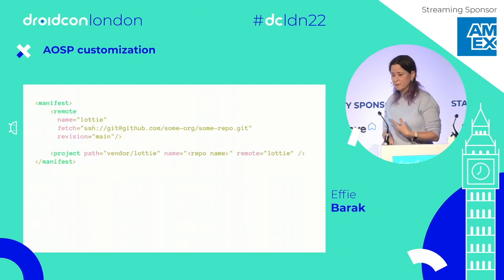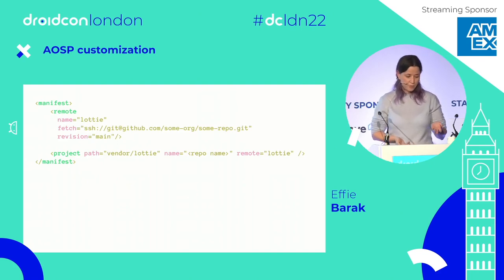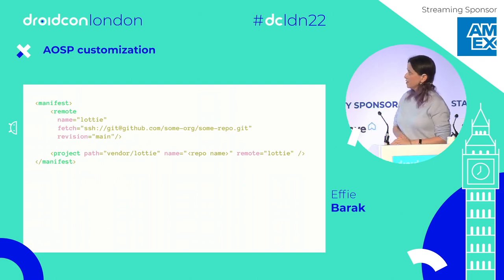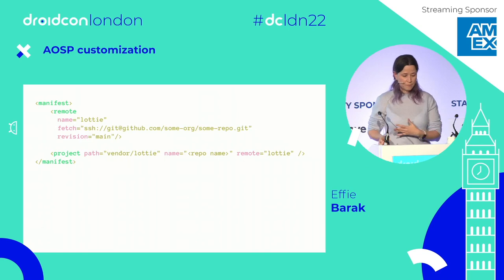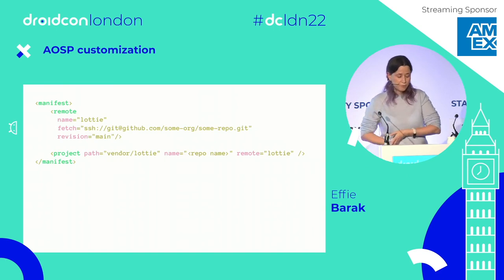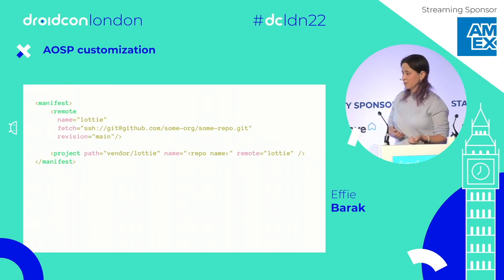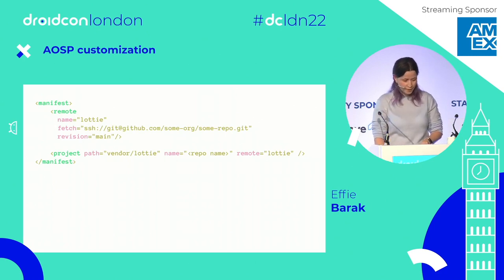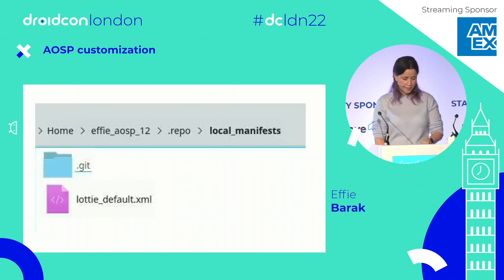And the second thing would be to add this to the list of repositories that we can fetch from somewhere remote. And this we can do by adding it even as a different file to repo, because repo is not only aggregating repositories, it's also aggregating manifest files. So we created a manifest file, we added our own repository to it, we added whatever name we wanted for it, where it is, how to access it.